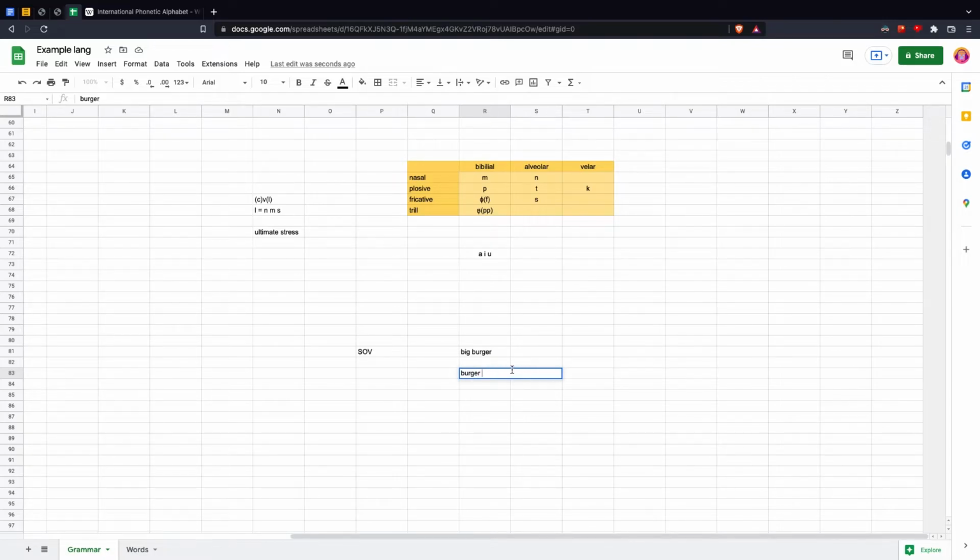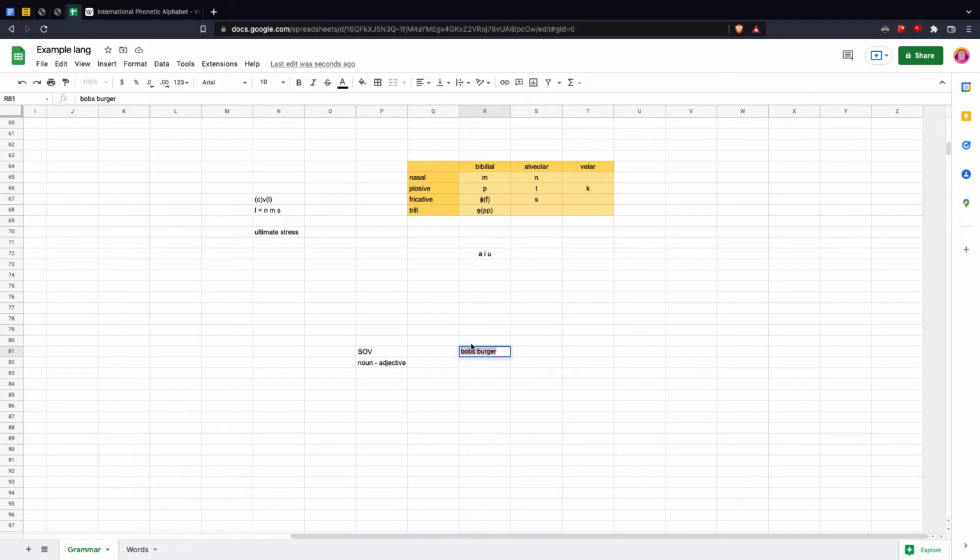And that means adjectives are derived from verbs, and since verbs come after the subject, which is S and O, it means adjectives come after the nouns. Now for possession, like Bob's burger. Well, since adjectives come after the noun, burger is a noun here, and Bob is an adjective because he describes the burger. It's Bob's burger.